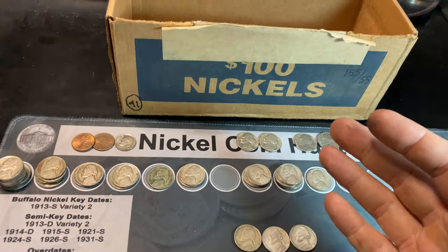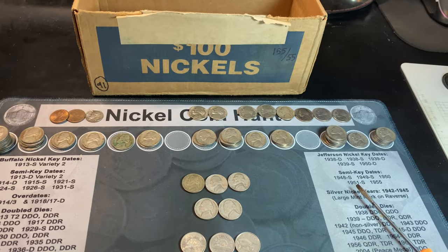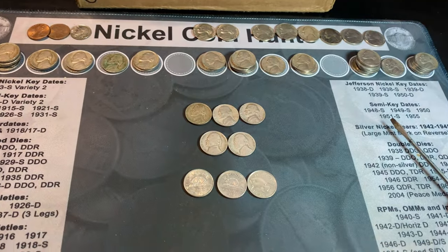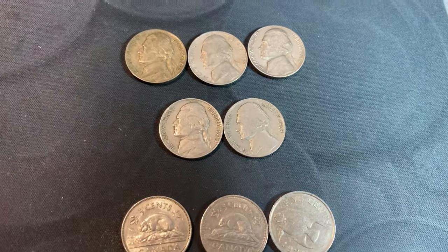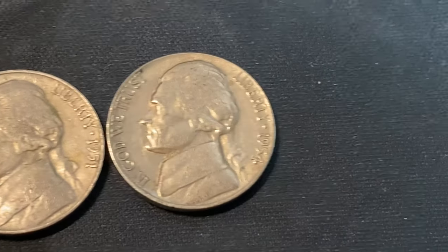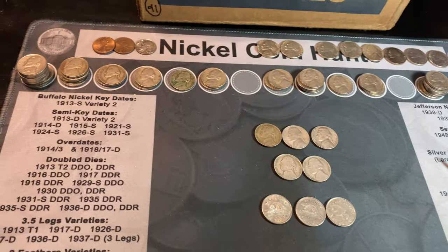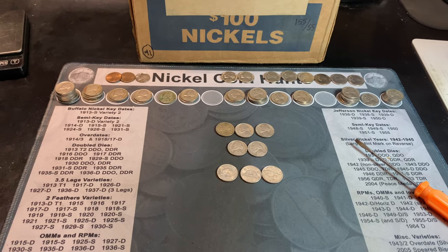We finished that two-box hunt, and even though we only got one war nickel, no buffaloes, and of course no 1950D, it was still a good hunt. 28 finds in the first box, 20 in the second for a total of 48 finds, not including the 12 cents over here. We actually lost three cents on the box because that should have been three nickels but it's only 12 cents. The finds of the hunt are going to be the three foreigns — a 63 Canadian, an 87 Canadian, and a 1980 Bermuda five cent — two 39Ps, the 43P war nickel in decent shape, semi-key date 51S with a slight ding on top, and a really nice 1954 Philadelphia. I'm hoping at least one of these upgrades at least one of the books. Let me go ahead and compare the finds to the albums to see if any of these upgrade, and then I'll be back with a final look at the books.